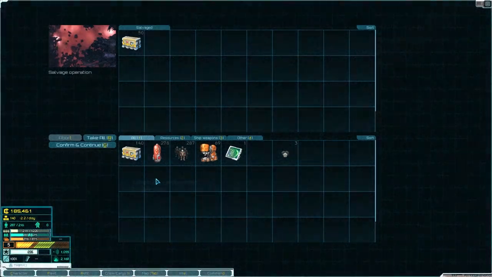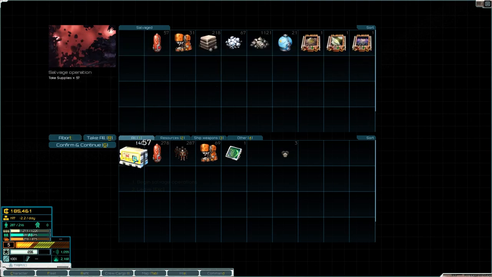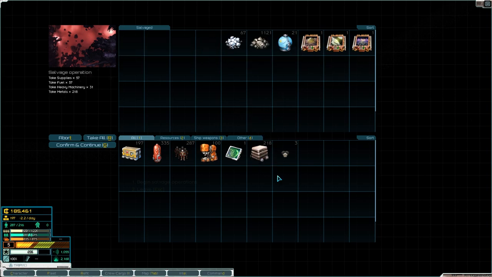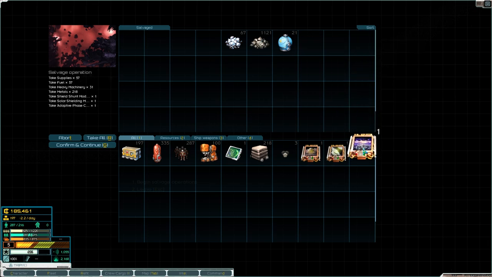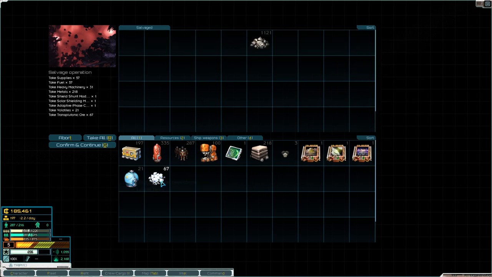Right. Begin salvage. Ooh. Okay. Definitely want those. Definitely want the fuel. Definitely want those. We could definitely use that. Yes. Yes. Yes.